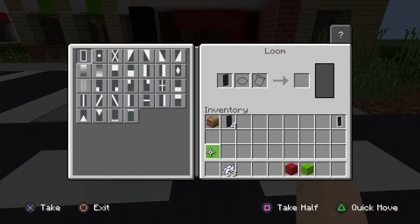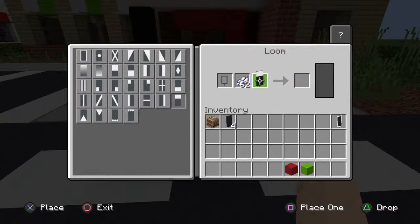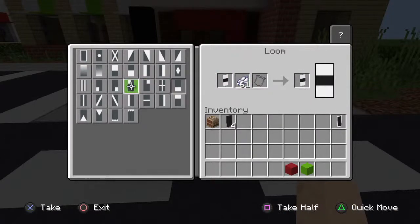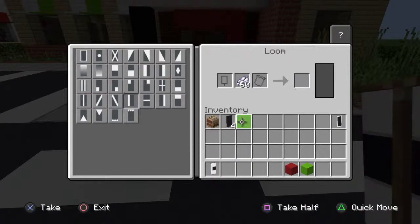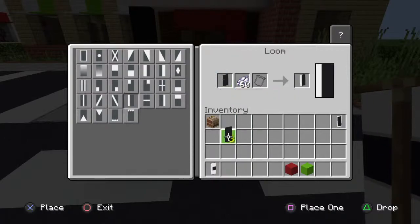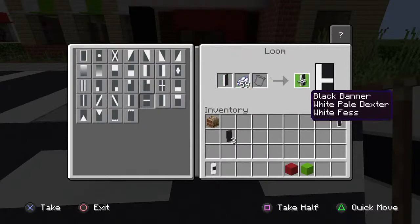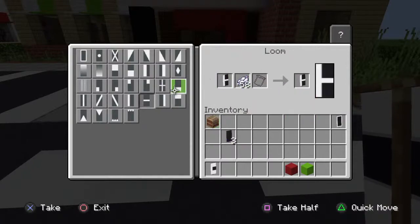Chuck all of the dye in there because it doesn't matter, you can just load it up with dye. And the first pattern I want to apply is this, white dye along the top of the banner. I'm going to grab the loom banner, place it back in the loom, and I'm going to place white dye along the bottom. I'm going to grab the loom banner, place it in the loom, and I want to place white dye going up on the left hand side, and that will give us our C.